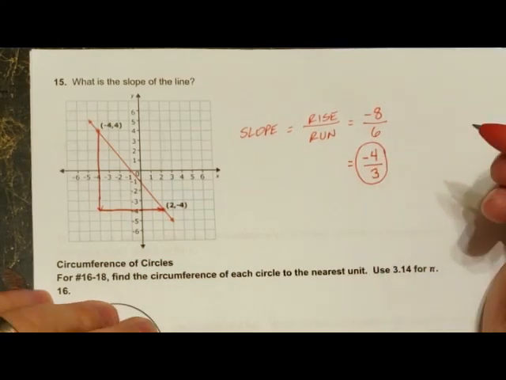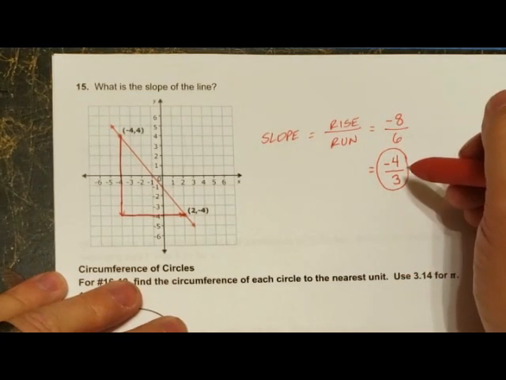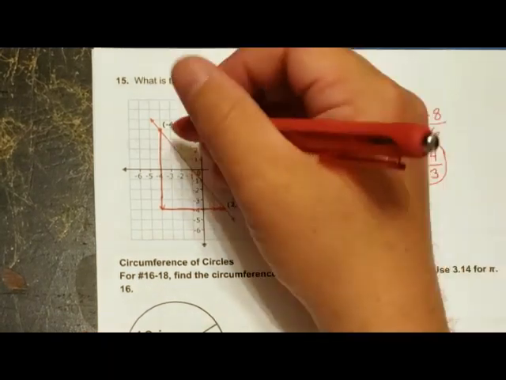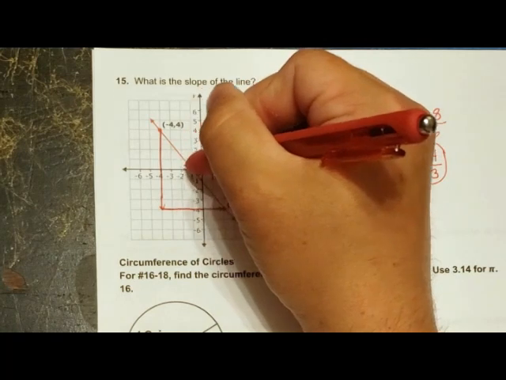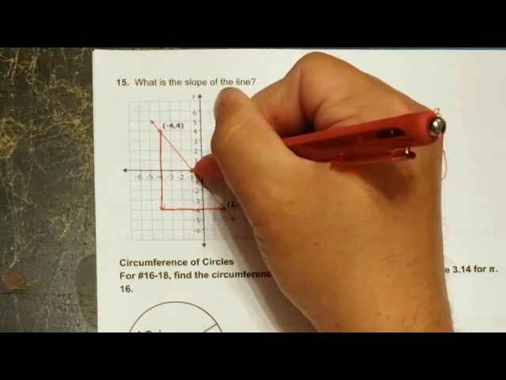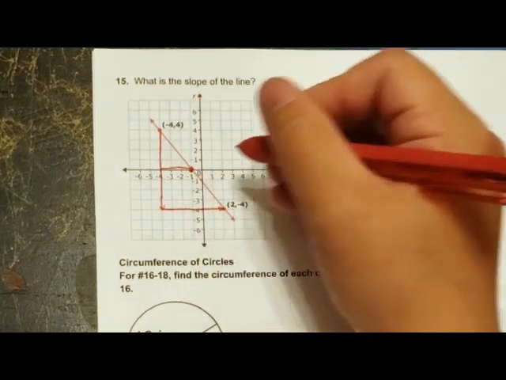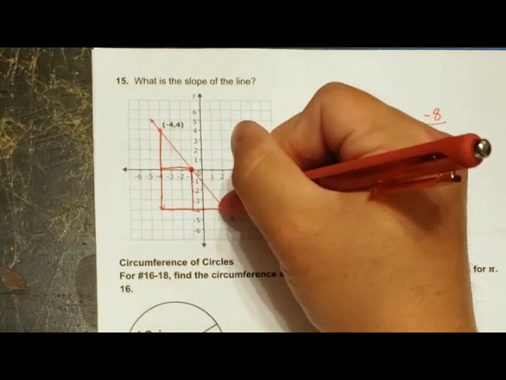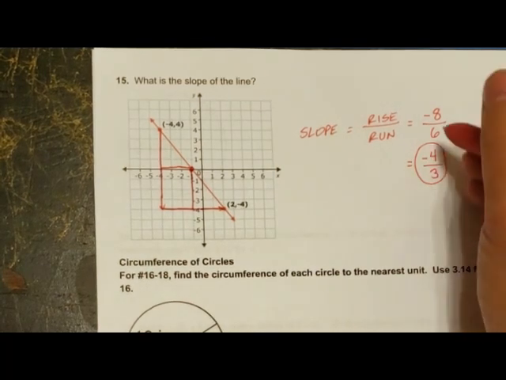All right, and if you looked at this graph and said, no, those are two different things, if we came back to this graph and we did negative 4, 3, negative 1, 2, 3, 4, and then 1, 2, 3, look, that point is still on that line. And then if we did negative 4, positive 3 again, we'd be back to the big dot. Okay? So those are the same slope.